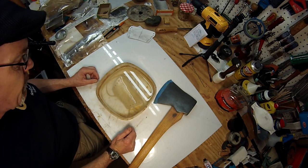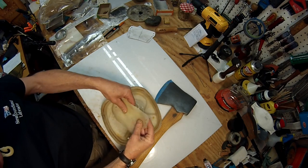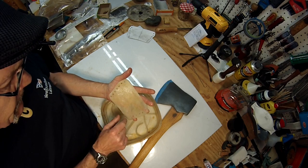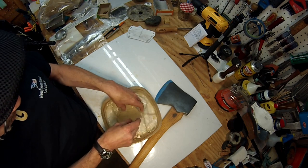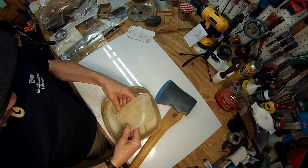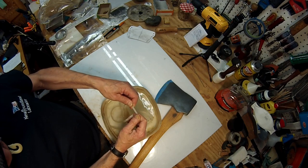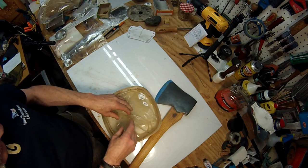Well, folks, now it's been about 3 hours. I'd say about 3.5 hours. We've got our rawhide in this state. See this? It's nice and loose. But I want to take this time to express that you don't want to get this too wet, because if you let this go and get it too wet, you're going to break down the fibers. And when you break down the fibers, you're actually going to start to turn it into glue. So right now it's nice and pliable and the lacing is perfect. It's the way you want it. You want it strong. You don't want it too stretchy where it becomes fibrous. That's a bad thing.